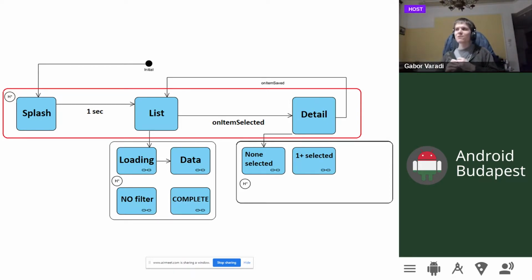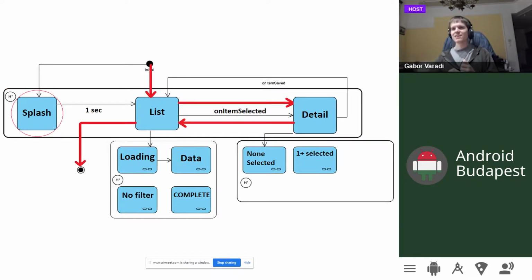But there's a common scenario when people think that this is the first screen, this will always show, and they can preload data, for example, but that's not the case. You can easily end up with the user putting the application in background on the list screen. Android kills it entirely, and when you return, the list is the first thing you see. The Splash never loaded anything. So if you make assumptions about how Splash definitely had to run, that's not true at all. There is no guarantee that this happens, and this is actually the cause of many null pointer exceptions in a lot of code.